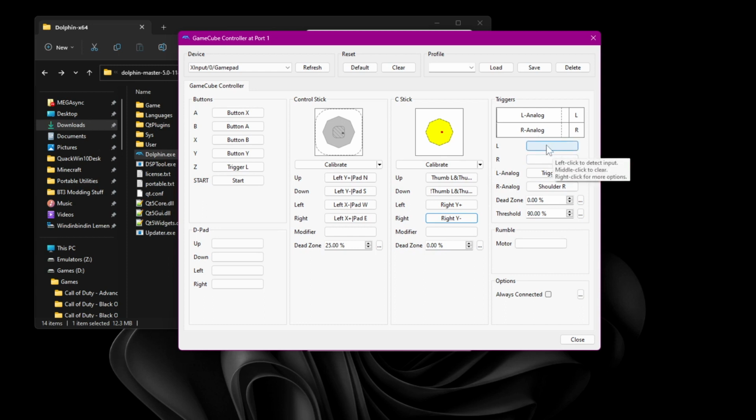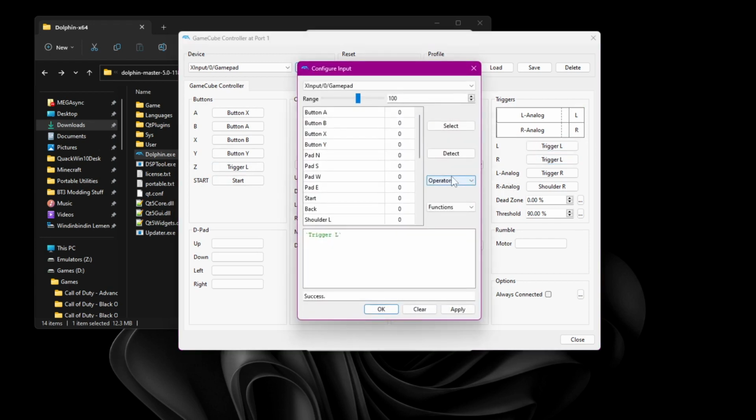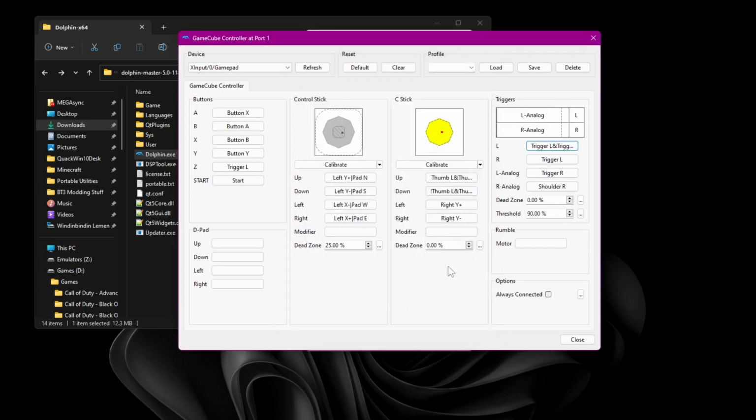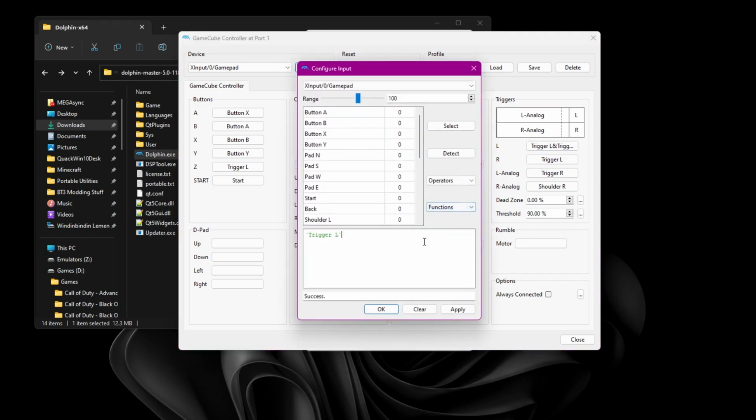You're going to want to set both L and R to be your left trigger, the same as Z. And then you're going to right click L, find the AND operator, hold your right trigger, find it, select it, and hit OK. We're going to repeat this process, but this time we're going to use the right shoulder, like so.